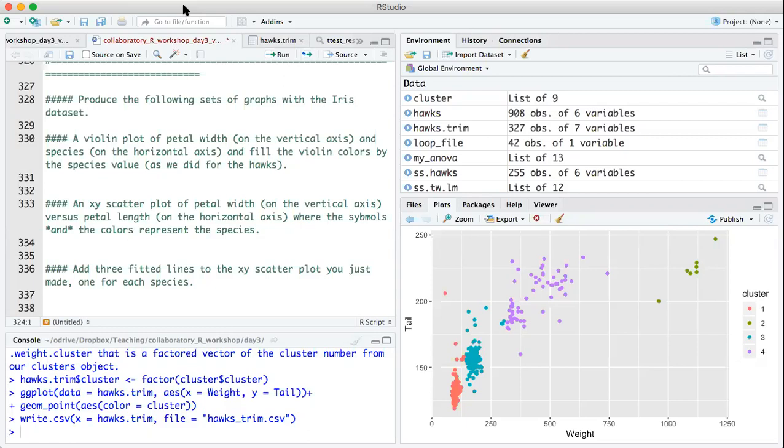Yeah, and if you use the same code. Next quarter.